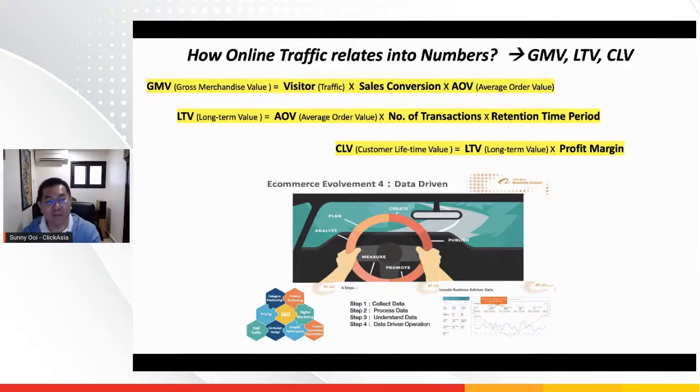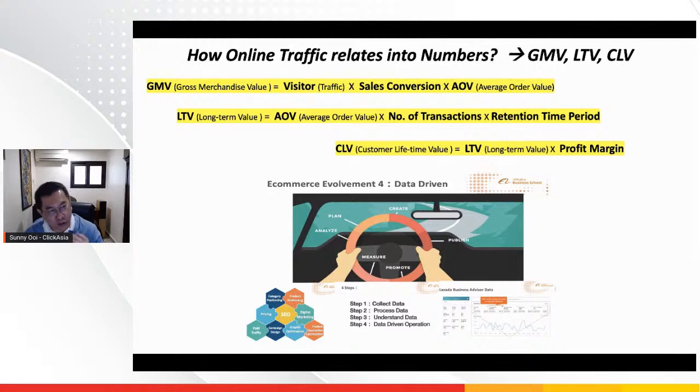But let me elevate the understanding a little bit. When you actually want to drive a good, successful online business, you should look beyond GMV. GMV is very fundamental. It's the basic formula to get from nothing to something at the GMV level. But to be successful online, you want to look at the long-term value. That means looking at the average order value for your customer, how many transactions they come and buy back from you in a month, a quarter, 6 months, or a yearly period. And how long have they stayed with you, this customer? That is the long-term value that you use to measure your data, all right?